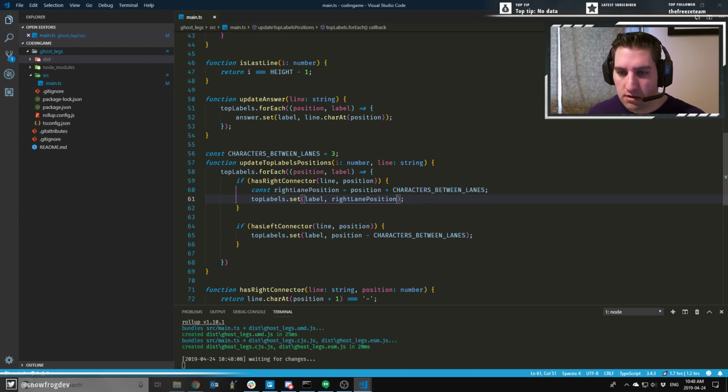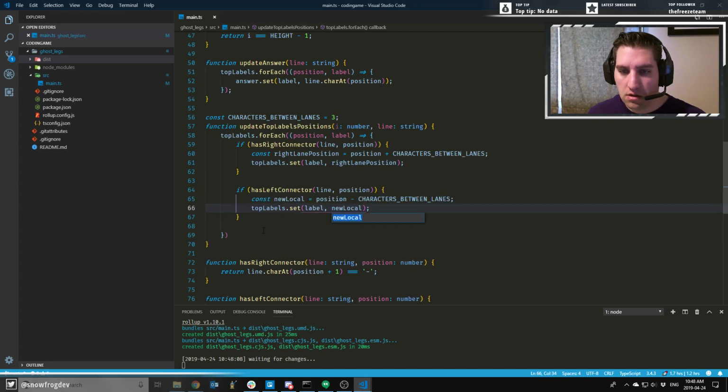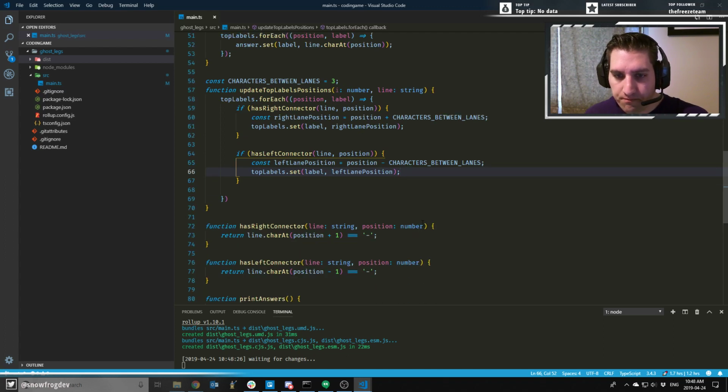Okay, now we're setting it to the right lane position. And this, gonna do the same thing. Left lane position. Now this is, yeah, that's clear. Clearer, anyways.